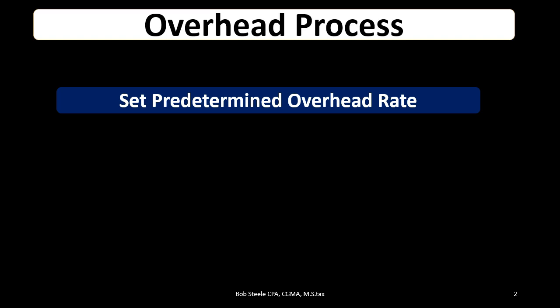First, we want to take a look at the process for overhead, the process of recording overhead, the process of allocating overhead to jobs, it being a bit more complex than the allocation of direct labor and direct materials. First, we're going to set up a predetermined overhead rate. We'll talk more about the process for doing that, but this predetermined overhead rate will help us to assign what's in overhead to particular jobs. It'll help us move from overhead to particular jobs. We need to do it at the beginning of the process so that we can then use it in order to allocate overhead to jobs as we go through the current time period.